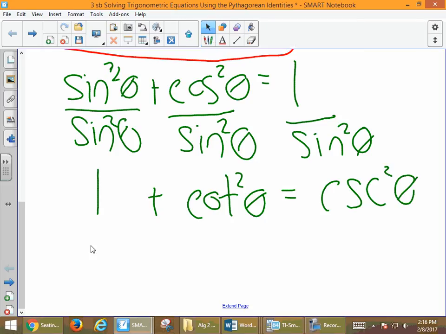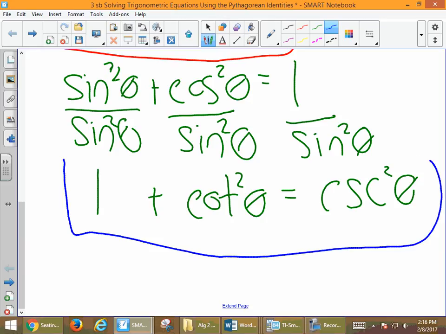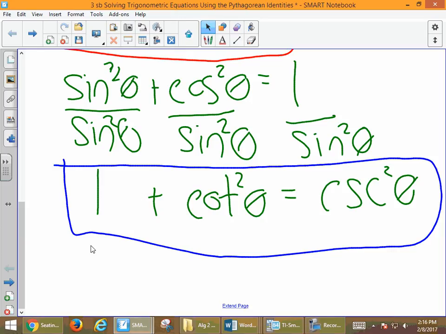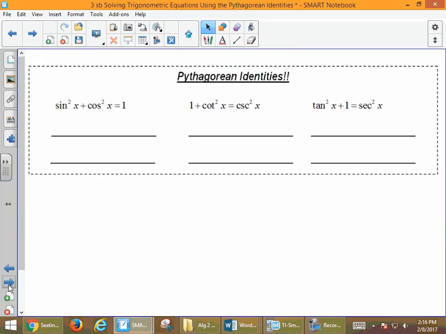And this is our last trig identity. And this one, I didn't remember 1 plus cotangent equals cosecant squared showing up as much in calculus, but the other two were big players in calculus, and they showed up a lot. And so those were our 3 main ones. But we can actually rewrite them into 3 different forms of themselves. And so when they're in different forms, we can manipulate them easier and use them to help us solve things easier.